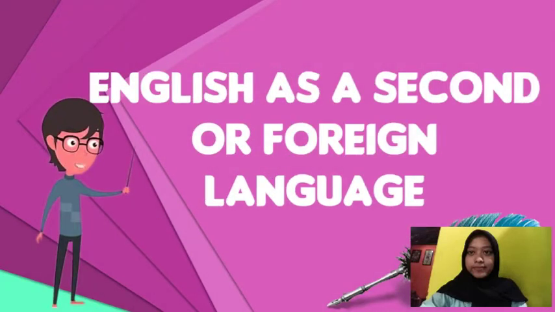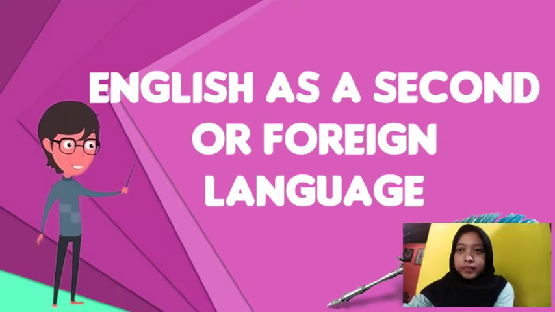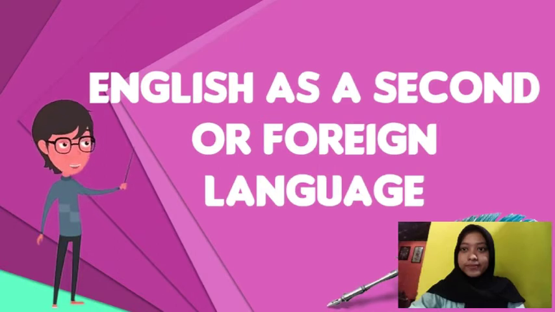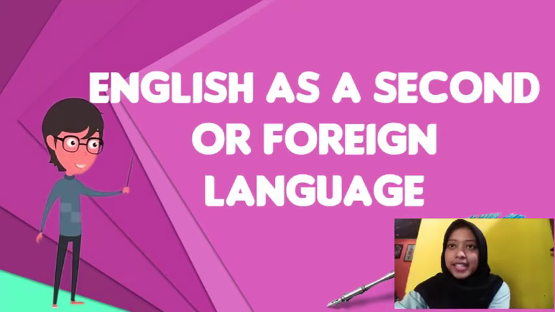English as a second or foreign language is the use of English by speakers with different native languages. Language education for people learning English may be known as English as a second language, English as a foreign language, English as an additional language, or English for speakers of other languages.